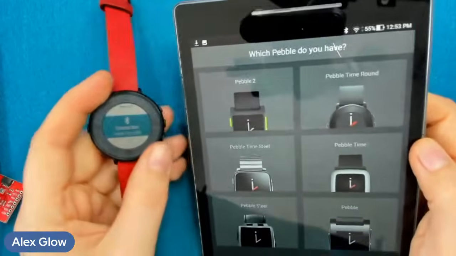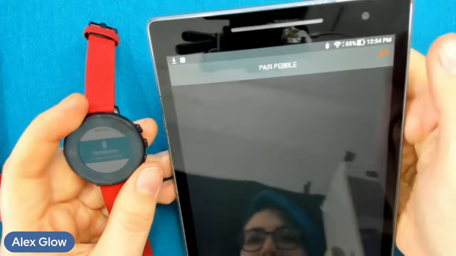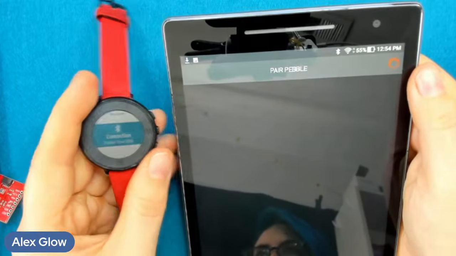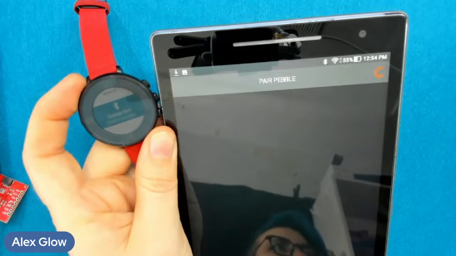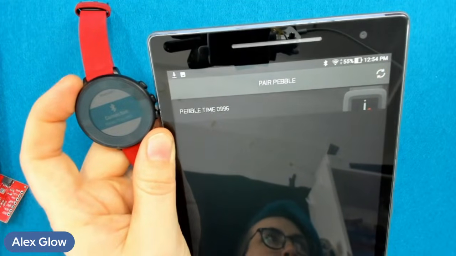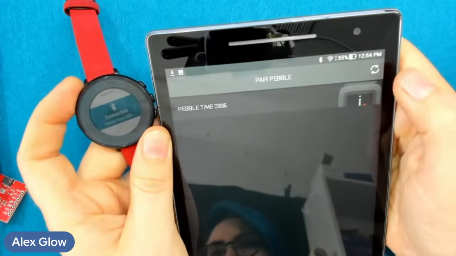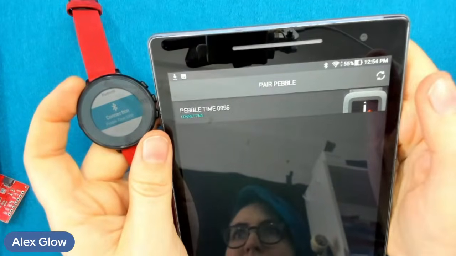Awesome. So, connection. Pebble Time. Pair Pebble. It's already got a little scroll wheel going on there. So the app starts looking for nearby Pebbles. It should shortly see your Pebble as Pebble XXXX, which can also be seen on the Pebble, so you can confirm that the phone is seeing the right watch. Don't worry about the fact that it says Pebble Time, Pebble Time Round. They're basically the same. Just go for it.